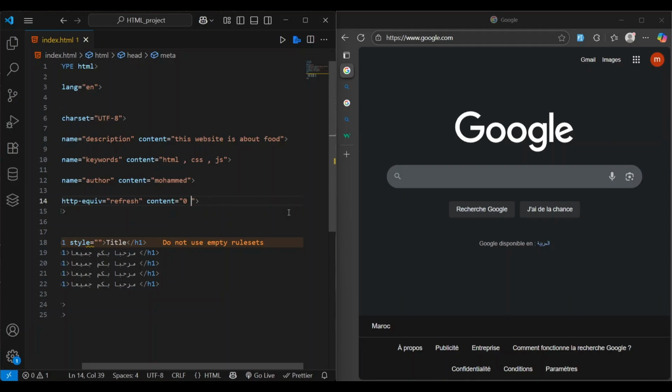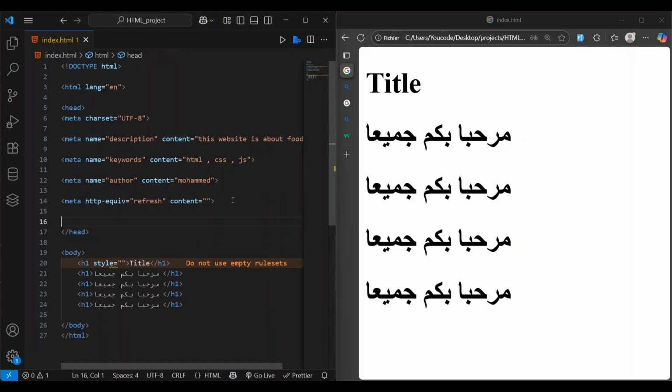Now, before we finish, let's see 3 more tags. First, we have the link tag. This tag has 2 main attributes. The rel attribute, which stands for relationship. If it says stylesheet, that means the file is a CSS file. The second attribute is the href, which defines the path of the file. If it's in the same folder, you simply write the name of the file. If it's somewhere else, you need to write the full path. And don't worry, we will go deep into this when we start the CSS course.